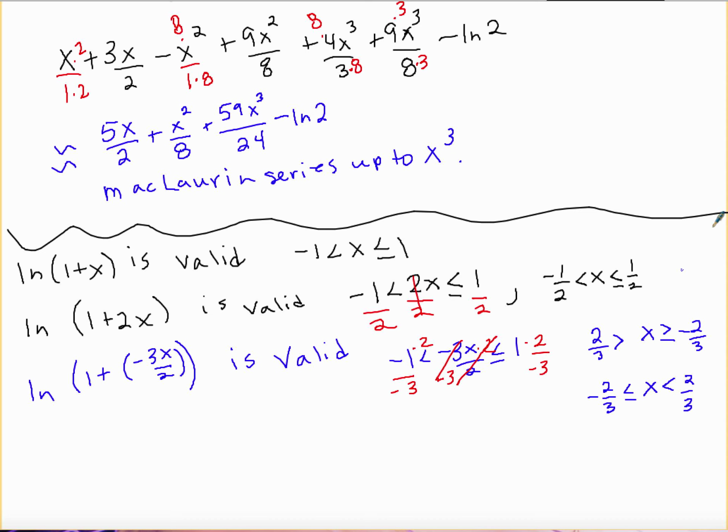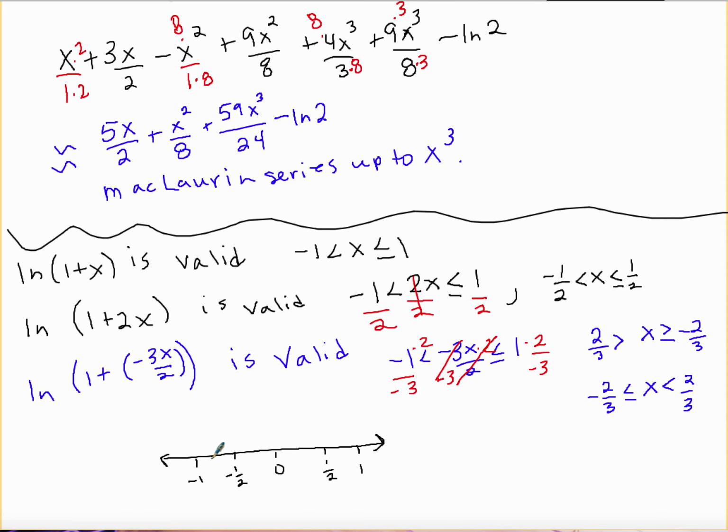All right, so this is the fun part. We are going to draw a little number line and see what the overlap is. So we know everything is going to be in between negative 1 and positive 1, right? We know the original domain of validity is in between there. So I'm writing that down. Now, 1 plus 2x is only valid in between negative 1/2 and positive 1/2. So let's put those guys in there. Here is negative 1/2, and here is positive 1/2. And then these guys, it's in between negative 2/3 and positive 2/3.